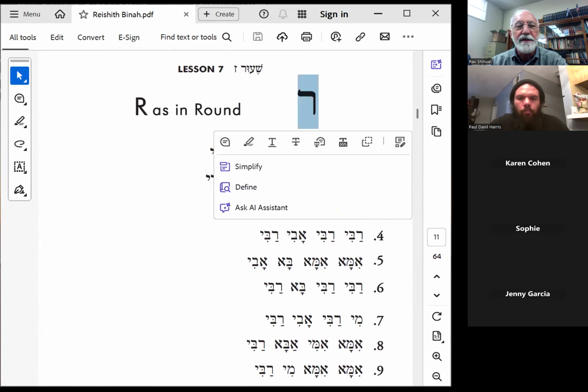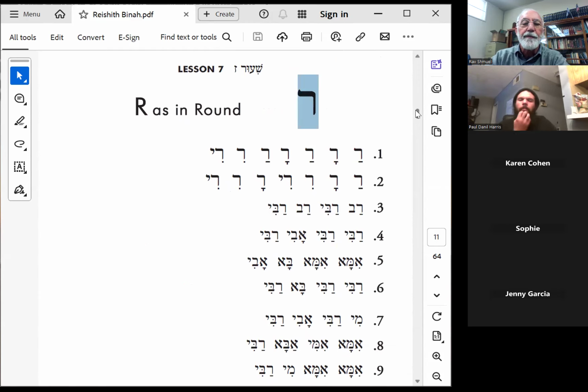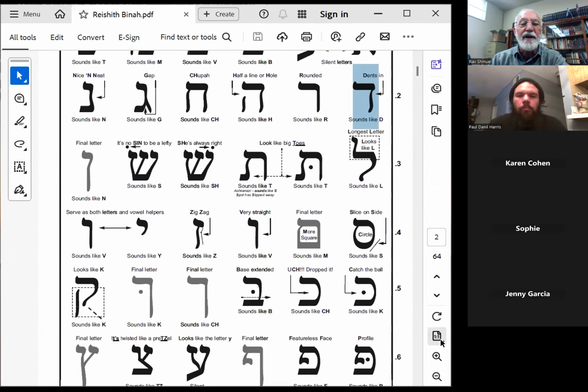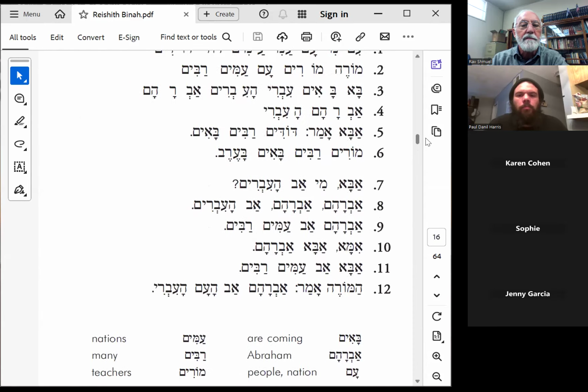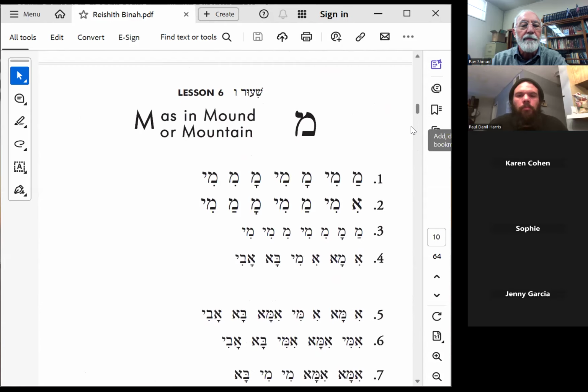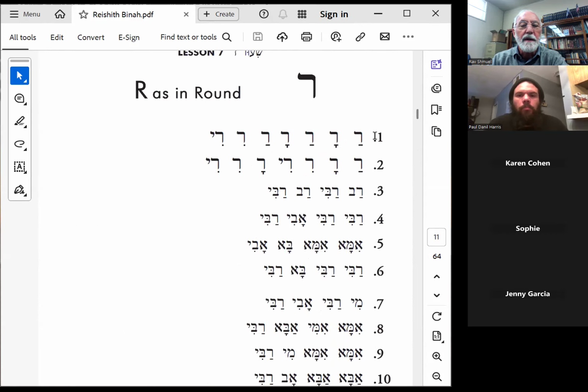This is a resh. It's a round. See, it's rounded. So I'll bring this up right now because soon we're going to learn this letter, the dalet, or a duh. Very similar looking letters and people confuse them. Yeah. The resh you can make with one pen stroke. The dalet, the duh, you have to go bump, bump. You have to make it with 2. See, it's got that little bump on the end. Ra, duh. So, line 1, ra, ra, good. Ra, ra, re, re. Good. Line 2, ra, ra, re, re.